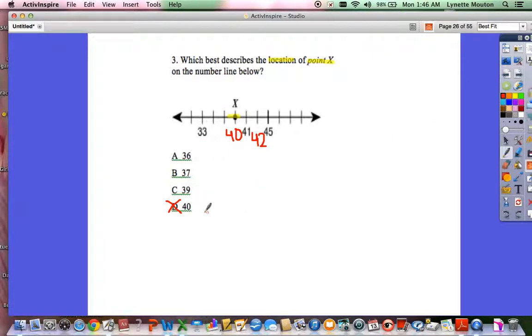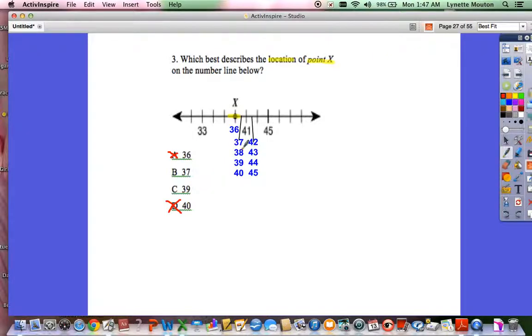If we continue and try letter D, we have to fill in the numbers. So if this point was 40, because that's one of the answer choices they give us, and this is 41, then this would be 42, the next is 45. And as you can see, that's not the correct order of how we would say numbers, so that can't be the correct pattern. So we would eliminate that answer. So we can try the next one. A is 36. If we're going to use X as 36, then there would have to be some skip numbers in between 36 and 41.